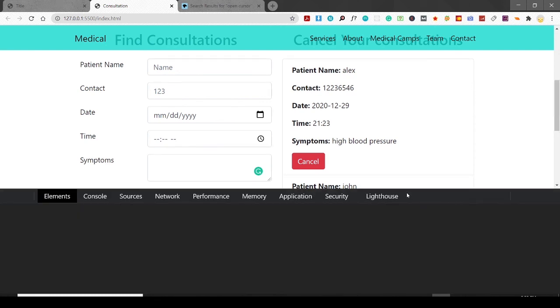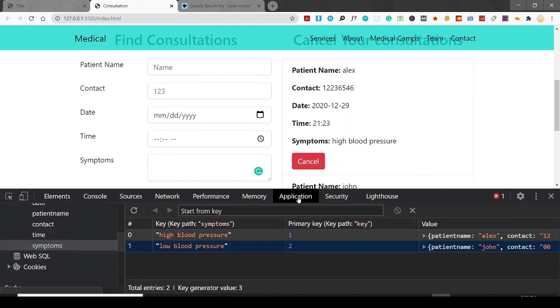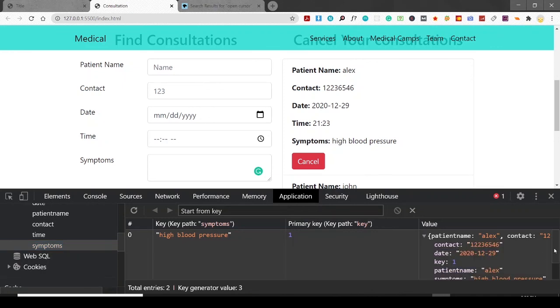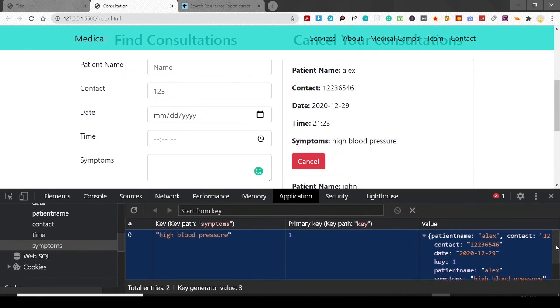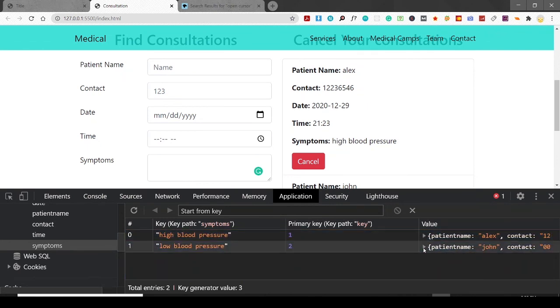Again here in the application, you guys can see ID 0 1. We have used the auto increment, so you can see the patient and the other values it has. The time, symptoms, key, date, it is for Alex, and John is this one.